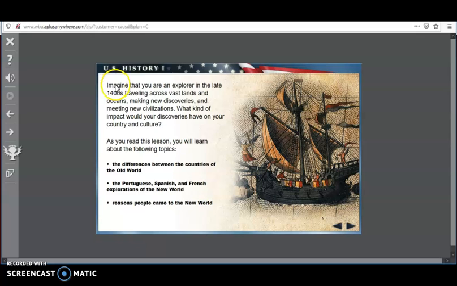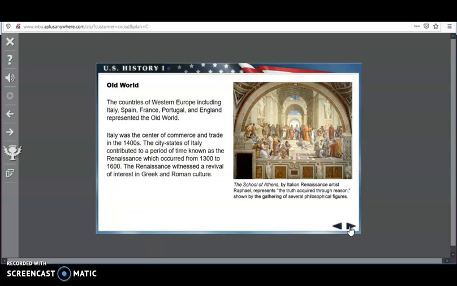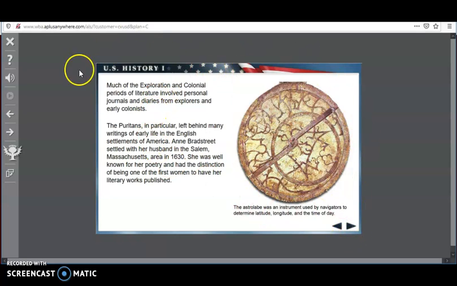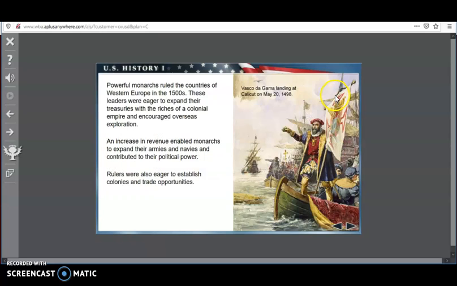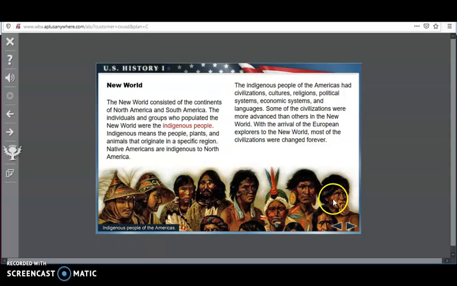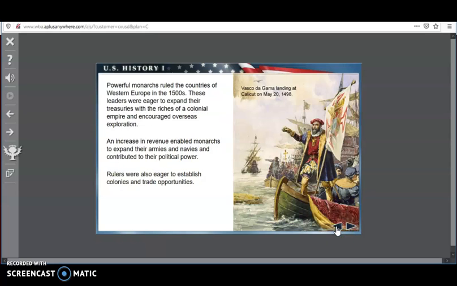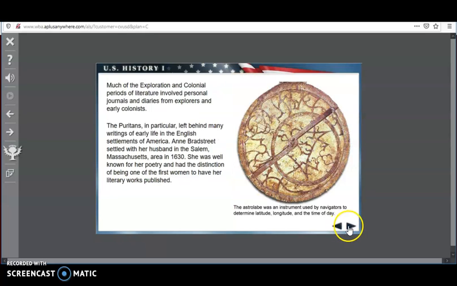Hit the next screen. You read the screen, write down what you think is important. Go to the next screen. Read it a couple times even. Read it, write down what you think is important. Go to the next screen. And this is kind of, in a sense, the book portion of this lesson. This is where they're teaching you what they want you to know. You might have a movie pop up. Watch that little movie or go to the picture. Read these things a couple times. Take notes on them, etc. If you feel like you've missed something, you can go back using these arrows.